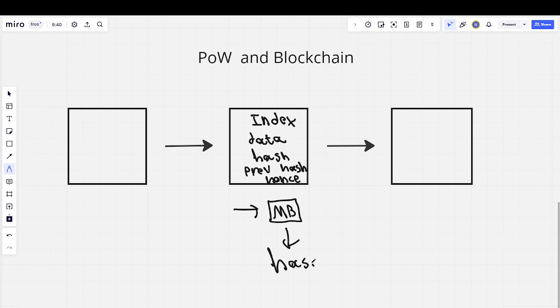So we do something with our block, and we put it into the magic box, and we get out the hash. So what piece of information do we already know? That is the index and the data. So let's put that in. So I'm going to write down the index and the transaction data, which I'll just be writing in the form of data. And this index and the data are put into the magic box, and this magic box is capable of spitting out something as a hash, which is in the form of bytes.